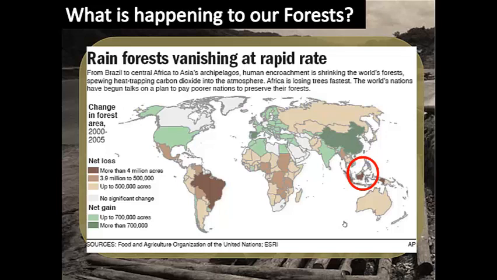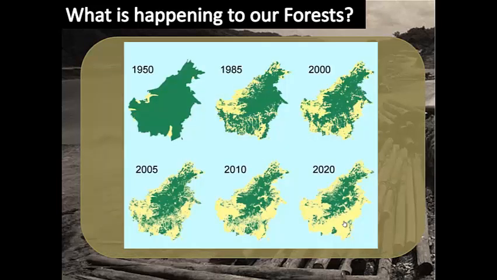Now let us zoom in to areas nearer to Singapore, to the island of Borneo in Indonesia, which is shown by the red circle on your right. Now look at the amount of forest removed in the last 50 years or so. You can notice a pattern in which the forests are being removed. What is the pattern you can see, and why do you think there is such a pattern? Take some time to think about it and write your response on Handout 2. You may pause the video now to give you some time to write down your response.